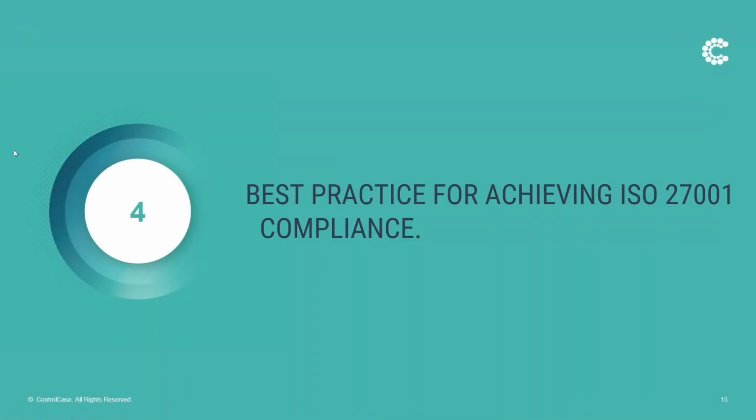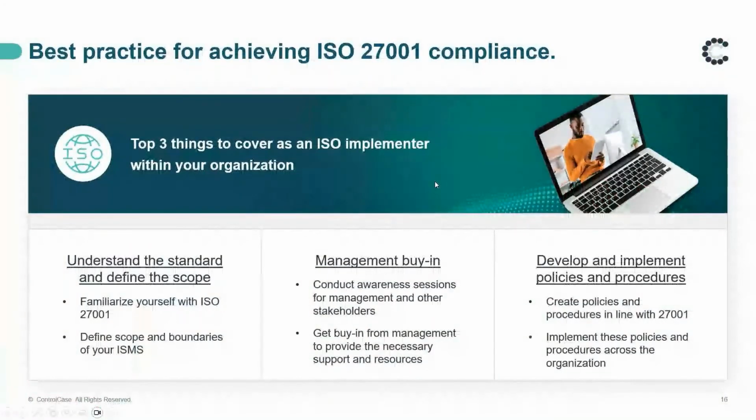Now we want to talk about best practices for achieving ISO 27001 compliance. We can basically have an entire day just talking about best practices. But what I want to do is give you a takeaway from this presentation: the top three things you want to immediately do to start your ISO 27001 compliance journey, right? As an ISO 27001 implementer, these are the top three things that come to my mind. First, you want to buy the ISO 27001 standard. It's easily available on the internet. You want to go through it with your team and familiarize yourself with the standard. This will give you an opportunity to define your scope and your ISMS boundaries, right? Define what is going to be entailed in your ISMS, because this is your decision. The standard doesn't dictate what should be in scope. It is completely your decision on how you want to scope your ISMS.